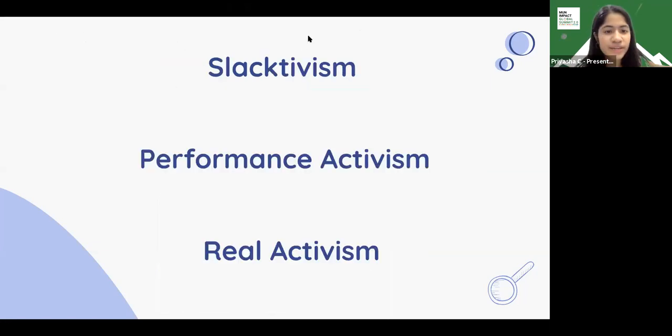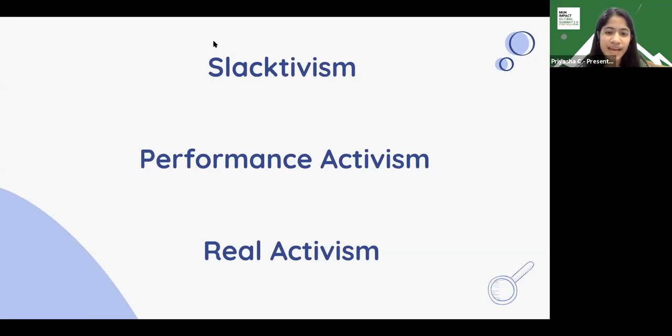You all may know what activism means, but there are actually multiple types of activism. The first one is slacktivism, which can also be known as clicktivism, and both of these are known as a form of passive activism. Slacktivism has really increased during the pandemic. It can be characterized by simply reposting petitions or reposting images. It does not require much time or effort, and it's not necessarily doing anything to move the issue forward.